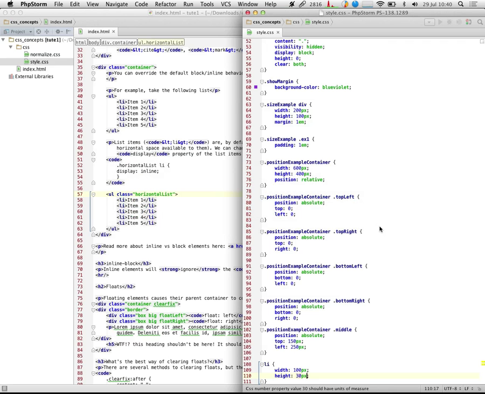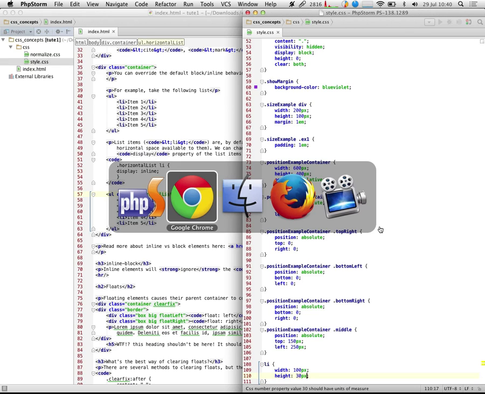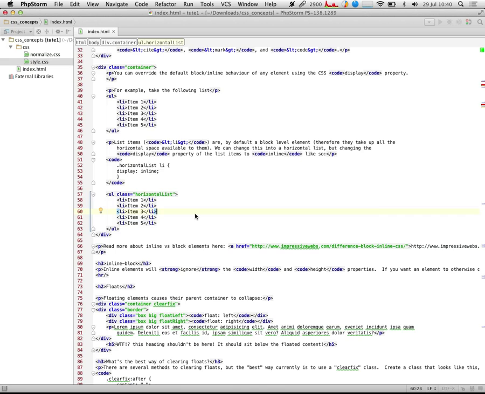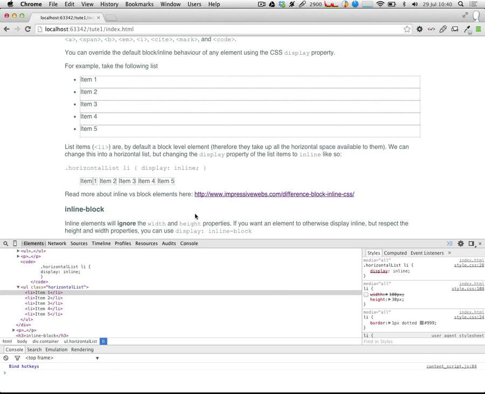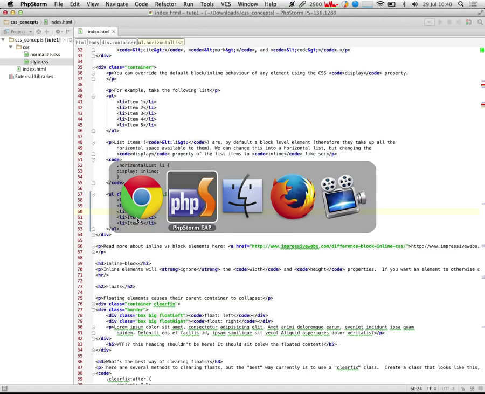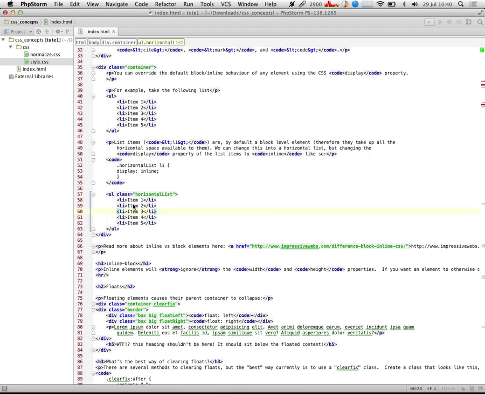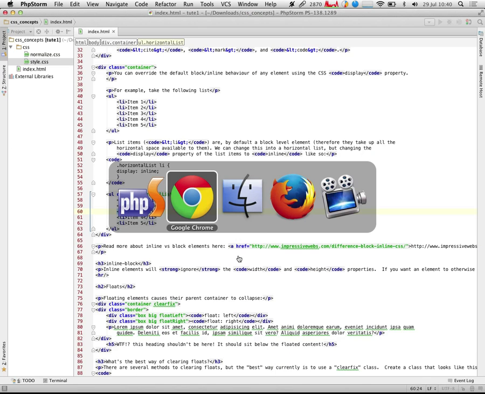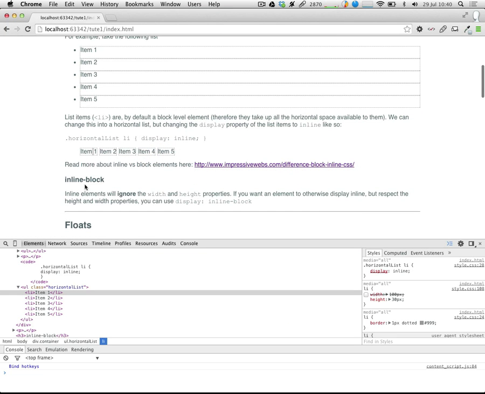And that is because if you have an inline element, it will ignore width and height. Now that can be annoying, and there is one more display property that allows you to basically have the best of both worlds. You can use a display property called inline-block.